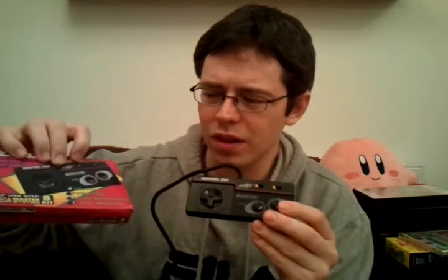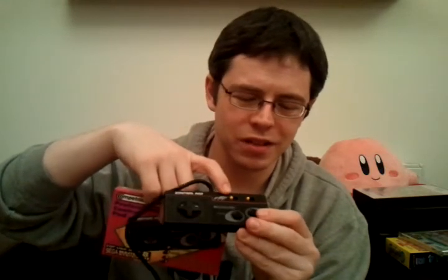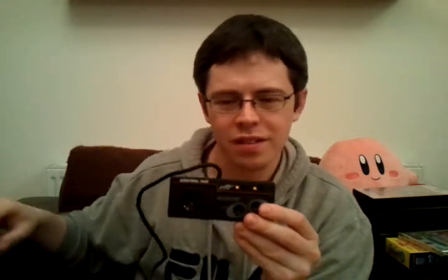It also has these auto fire, turbo fire buttons. Honestly, I'm sure they're so useful. Never used them. The one thing I did find a bit interesting was why are they purple on there and yellow, orange or whatever they are, probably yellow, on the actual controller itself.